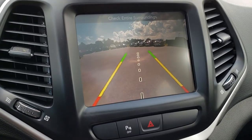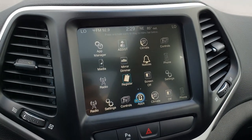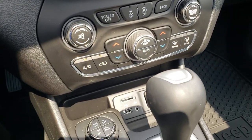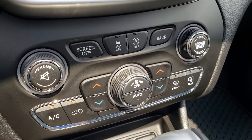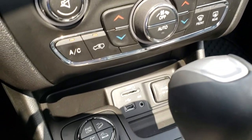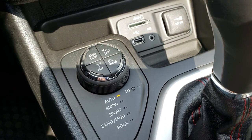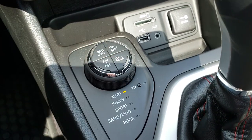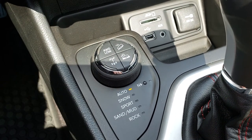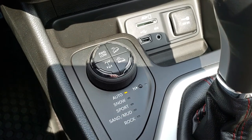A lot of them now come with the 4C radio which has Apple CarPlay and Android Auto. You can see it's really bright and sunny because this one has the Vista Roof. It has the start-stop feature and dual climate control. Down here is what makes it a Trailhawk — all the special 4WD settings. You get crawl mode, downhill assist control, 4WD low, rear axle lock, and snow, sport, sand, mud, and rock modes, as well as a neutral feature.